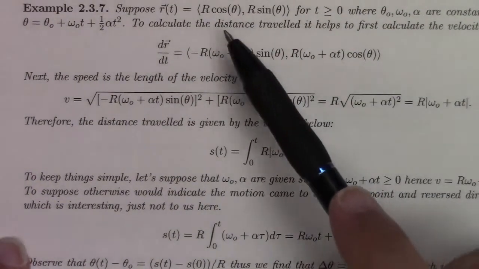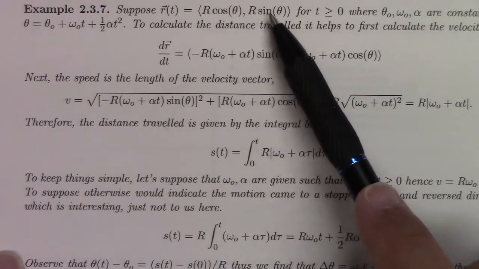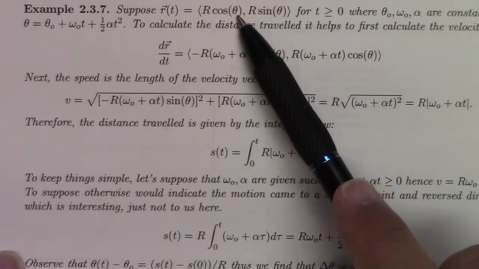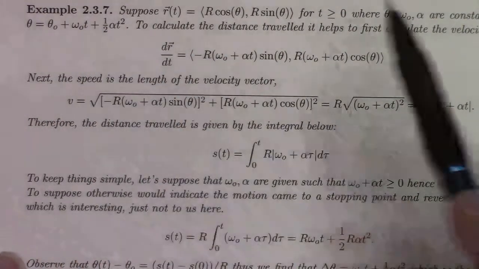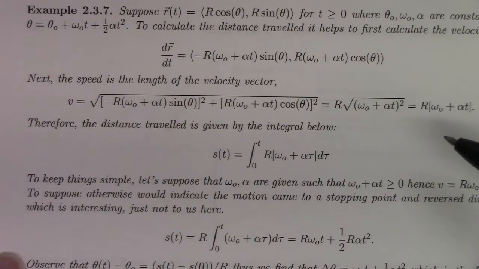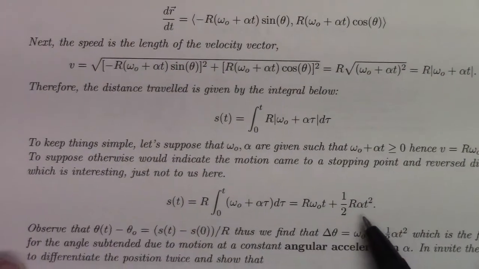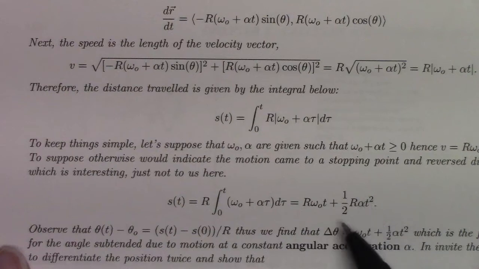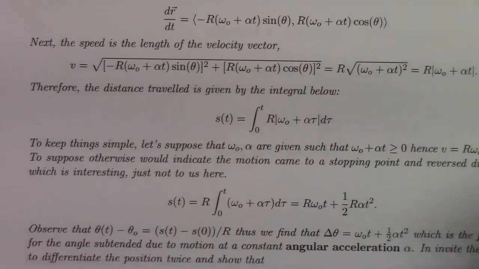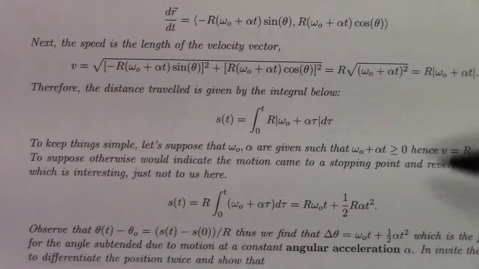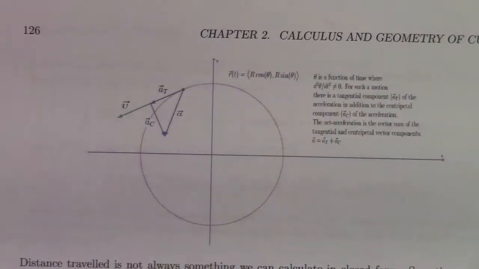Next example, I just have a circular motion, but this time I don't assume that the angle is a linear function of time. I say the angle could be quadratic in time, and I work it out, and we get this time that the arc length is r naught omega naught t plus 1/2 r alpha t squared. So there's an angular acceleration term in the arc length, and you might have seen some of these things when you took physics, but I'm going to go on. That's not really the point of this course, but the point of this example is to connect with high school physics formulas if you remember them or not.